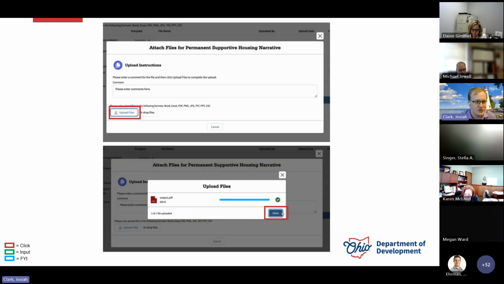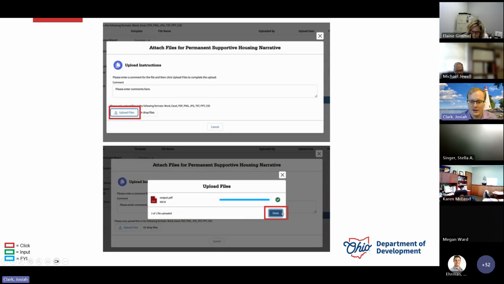So you'll navigate to wherever your required documentation and attachments are. You'll select the specific one associated with this attachment. And then you'll notice here at the bottom of the screen, there'll be another pop-up on top of that that'll show you the progress bar, a little check mark once that file has been uploaded.